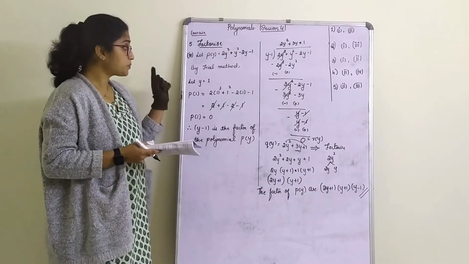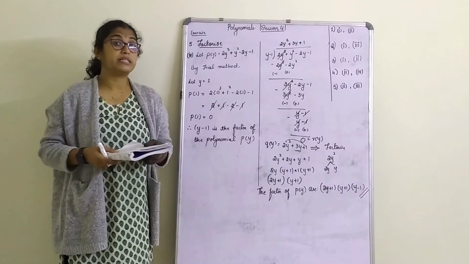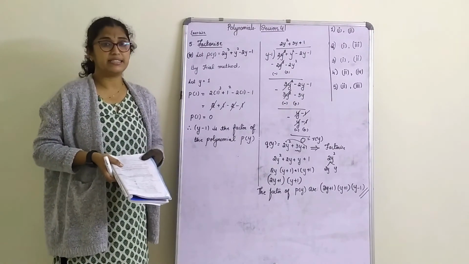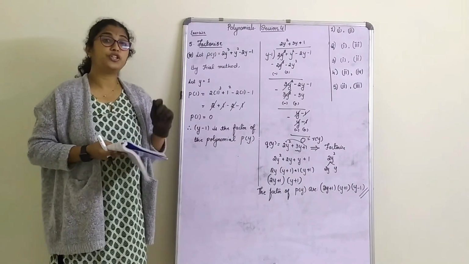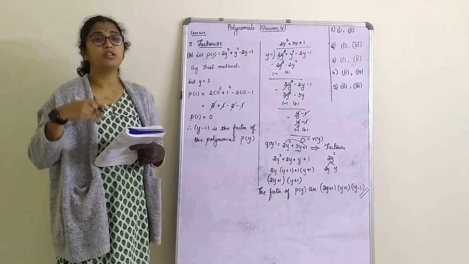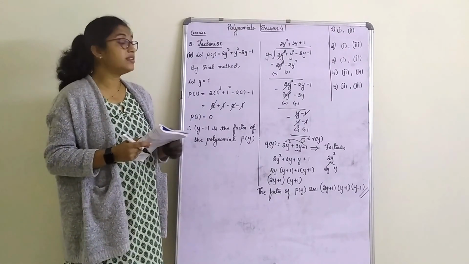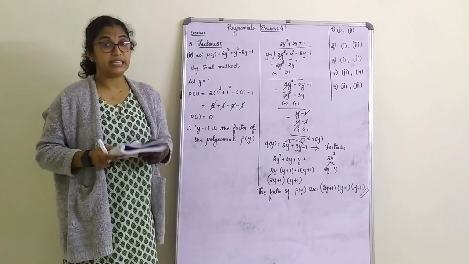So with this we complete this exercise. The next one we will be starting is algebraic identities. It's again the repetition of what you had in your 8th standard. So there are few identities. I want you all to just brush up the identities once again that you studied in 8th standard. So tomorrow's session will be very easy for you.